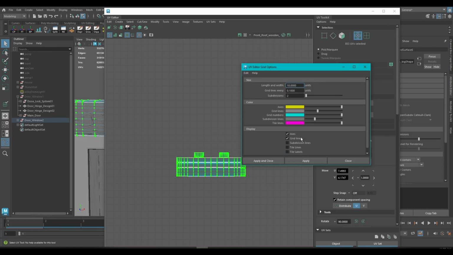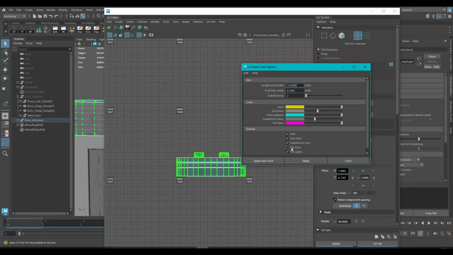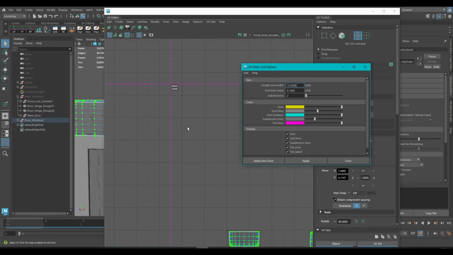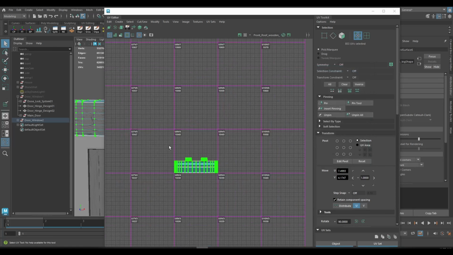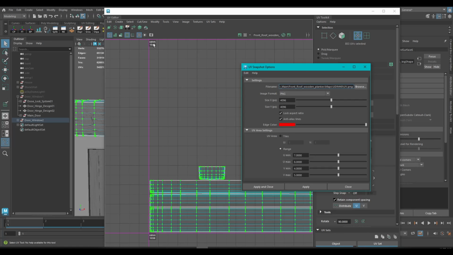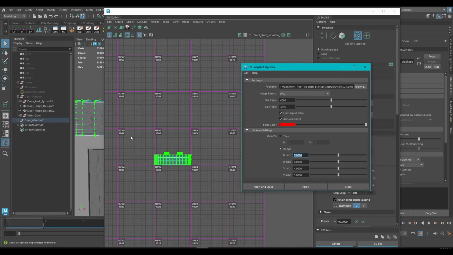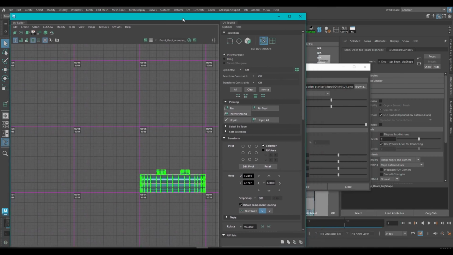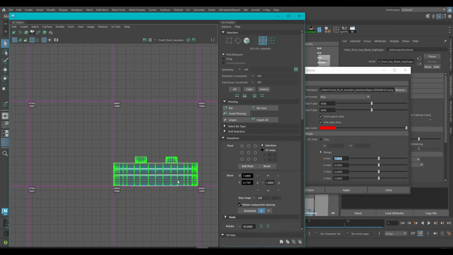You can enable it, apply, and subdivision lines, everything. I keep it by default like this because it's mostly helping me too much. Now snap it, go to this label, you can see U8, that is the maximum. The minimum we need to give so that Maya can understand where it is exactly located.